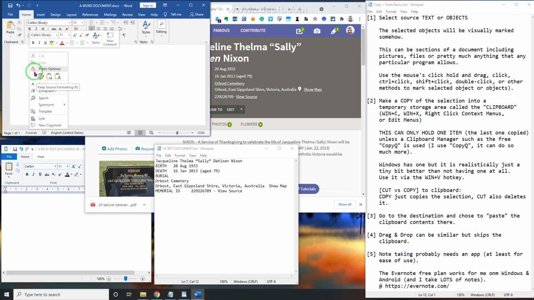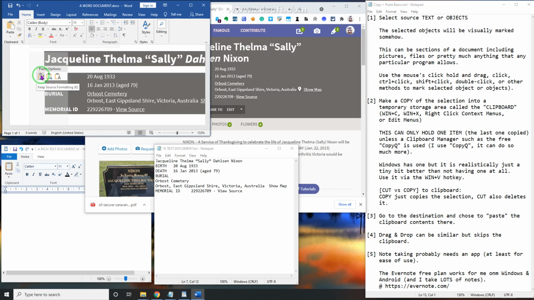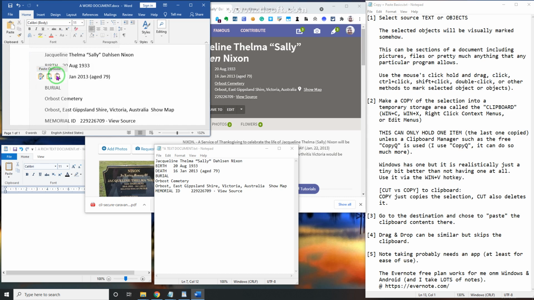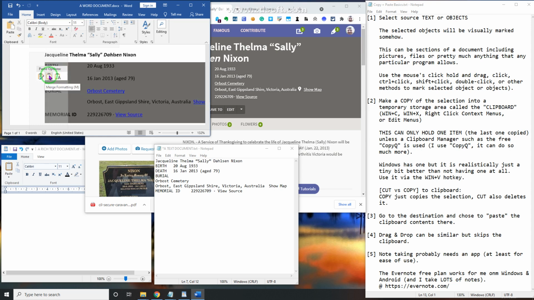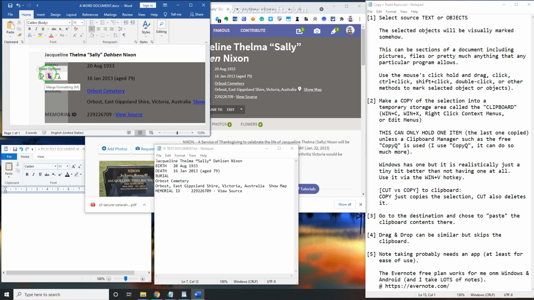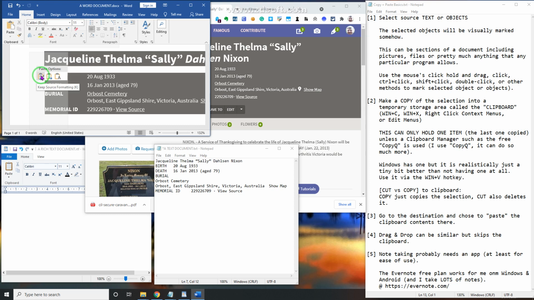Some programs will have different variations and let you choose exactly how to paste something. Word lets you see what you're about to do. So that is a text only version. You can see the tooltip under my arrow. That is pretty much the most accurate representation. That's less good. Keep source formatting, merge formatting. One of these, pick which one is the closest to what you want.